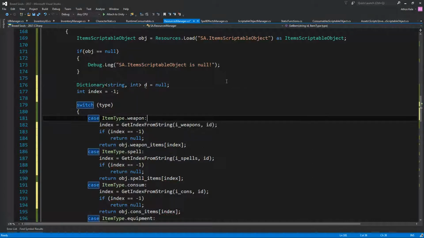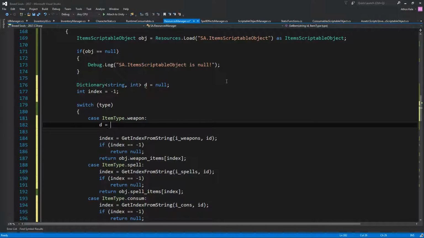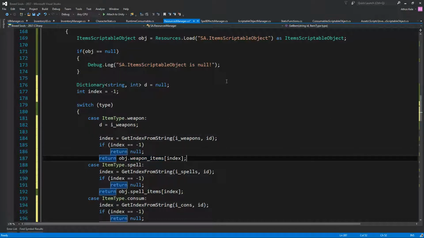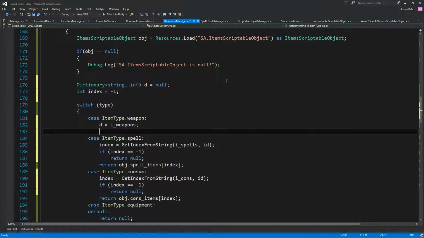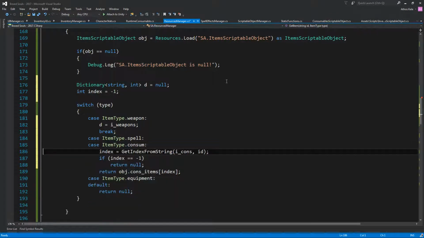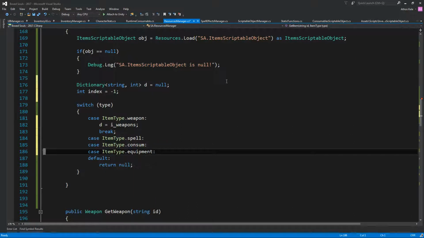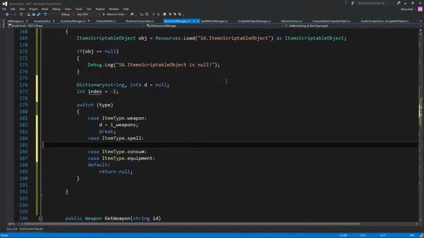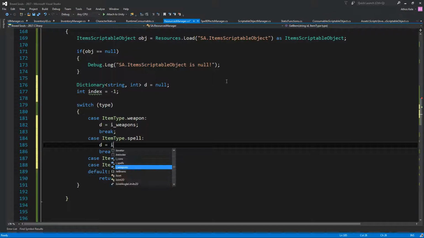Direct dictionary should be return null, so this one should be iWeapons. Delete all of these. Do a break. Delete this too. And this. And we want to do a break in here. Let's say D will be iSpells.